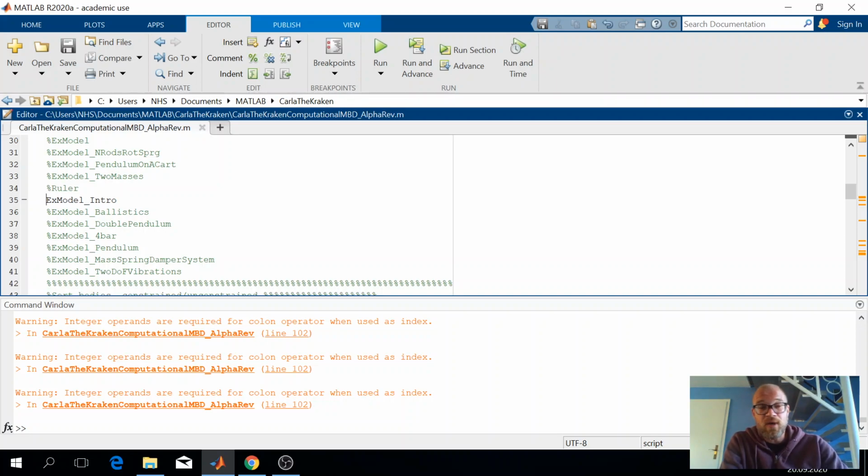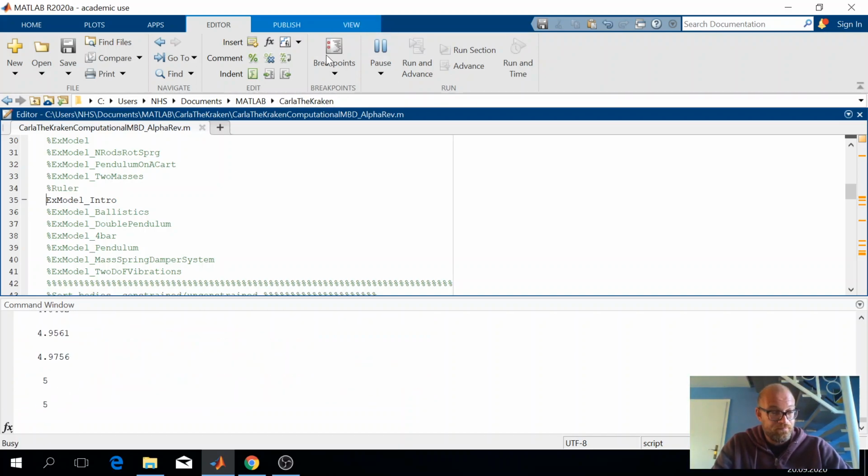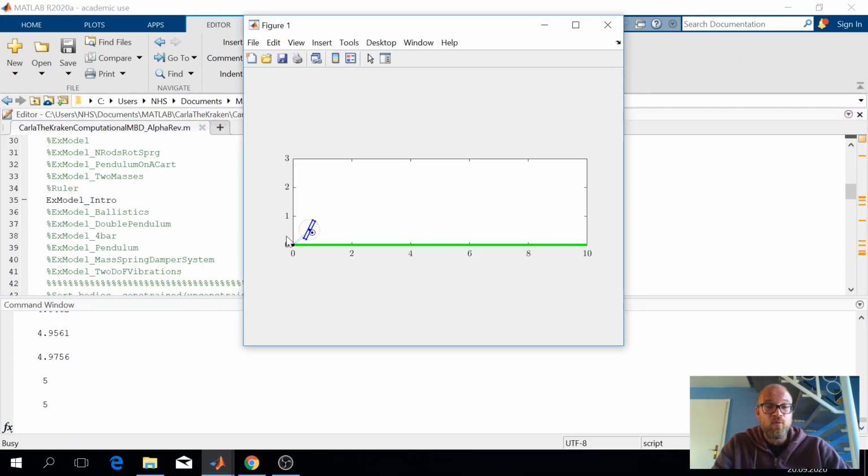So I have here opened this Kraken code, this little monster pet of mine, and I'll now try to run a model here called intro, where I throw around a ruler and a tennis ball, right? This is an example of a particle, this is an example of a rigid body. This rod or ruler has a mass that's spatially distributed, meaning that when analyzing this, we have to account for this.